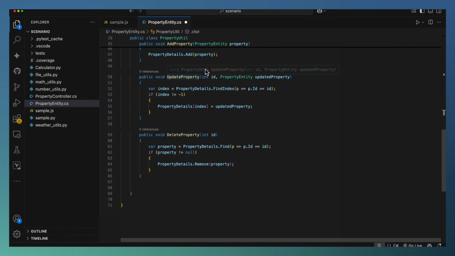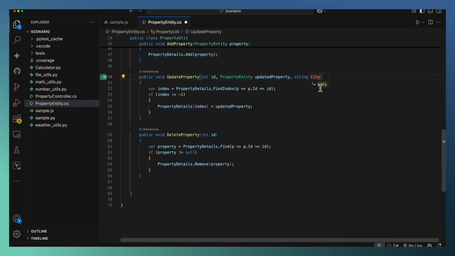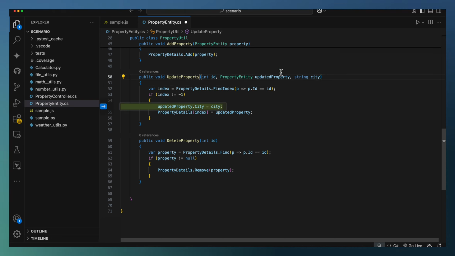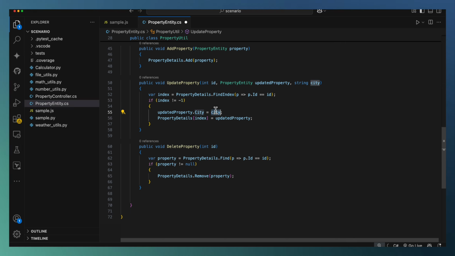Now let us see how to take this update function. I am adding city as a parameter. So city is added here. The first one, based on the naming convention, should be small letter, and the updated city as part of the changes we did. And for example, for deletion also, I need to use city based deletion. So let me just take string, I missed it. So Copilot NES is coming there also.